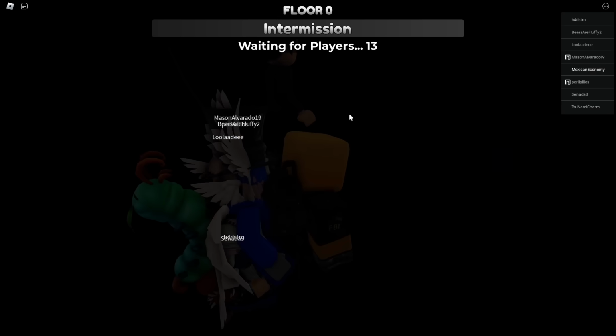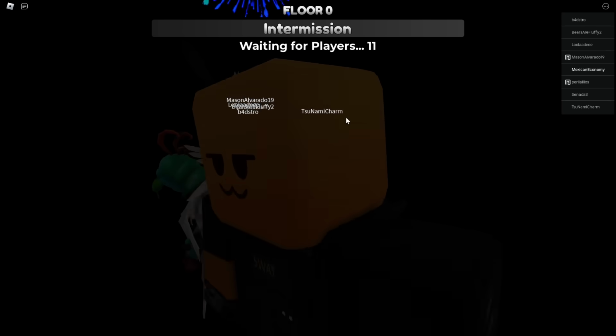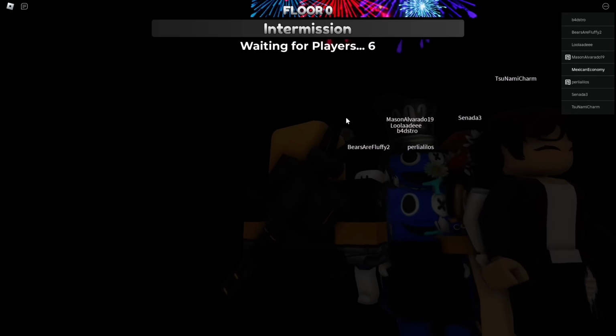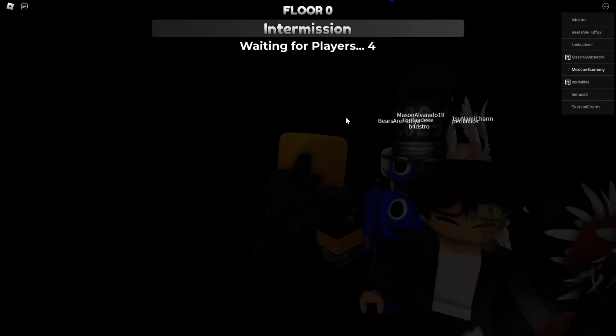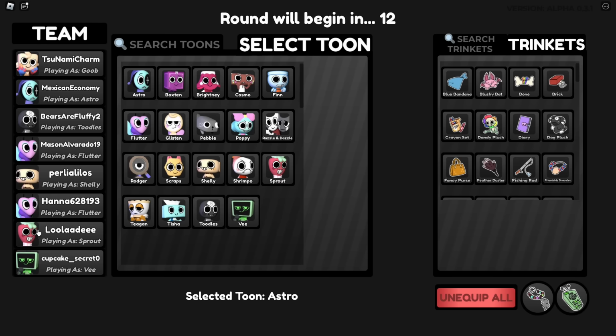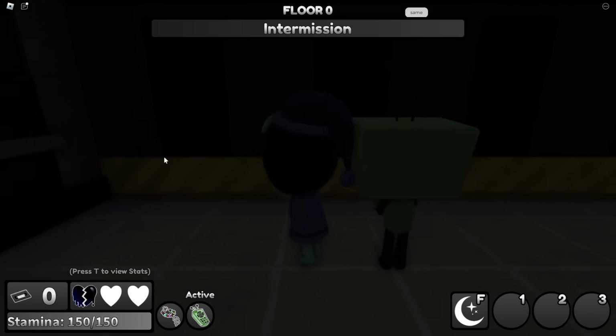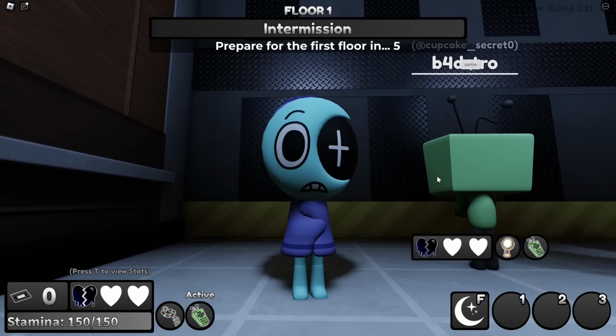I have no clue. Okay, I finally found a decent team. Gosh, dude, I don't know why it's so difficult. Ooh, fireworks. What the hell? Who has that? Yo, that looks so cool, dude. That is a cool hat. Okay, so we have some decent distractors. I was hoping for a pebbles, dude, but this is the best I got. So whoever's distracting, I can provide for them some stamina. Or even people who are running away from Twisteds and they're running out. You know, I'm beneficial, dude. I'm very beneficial.